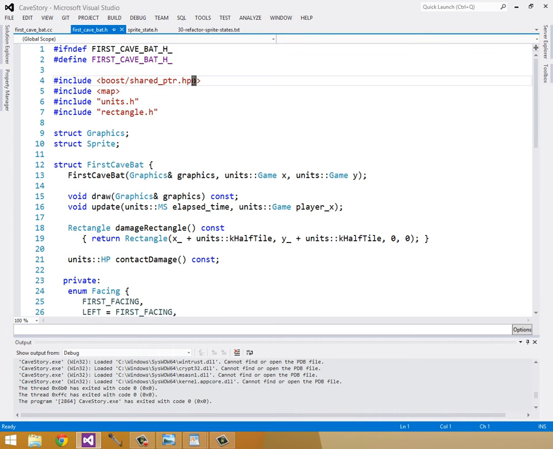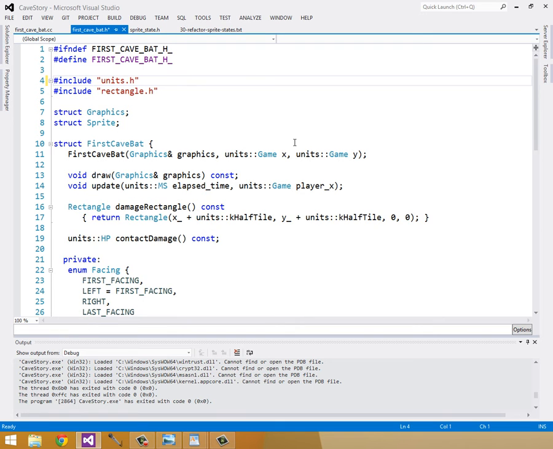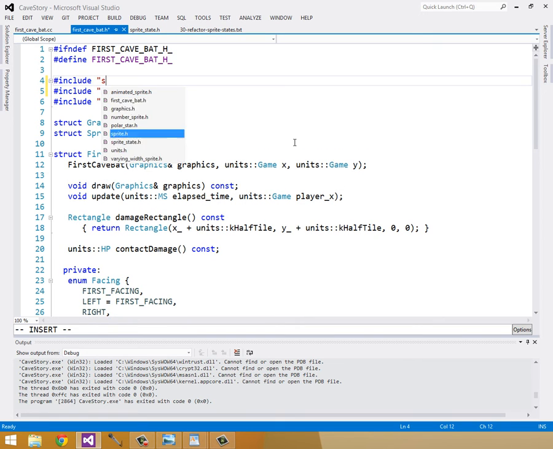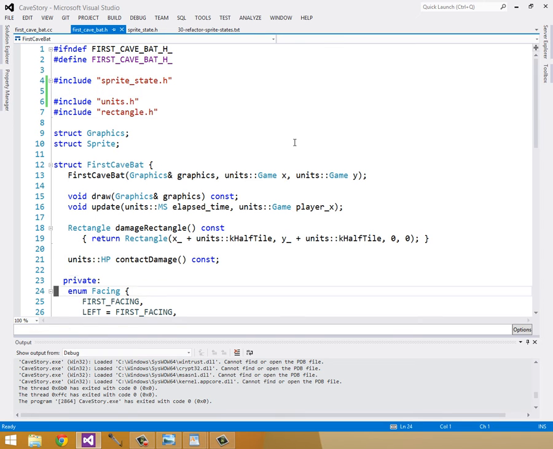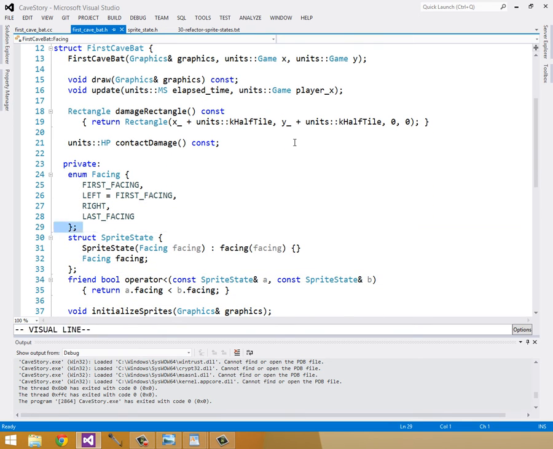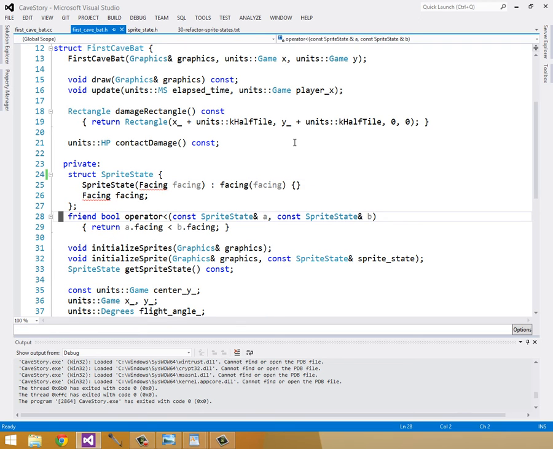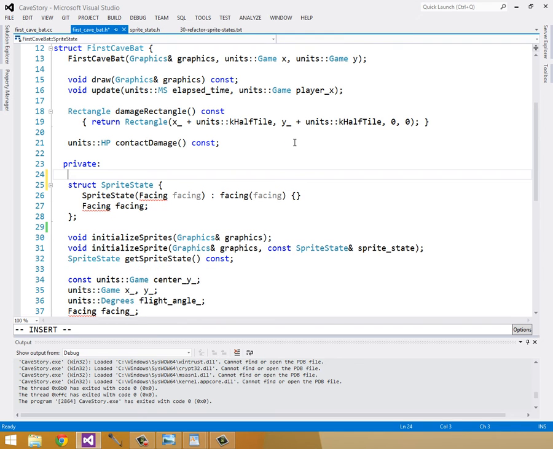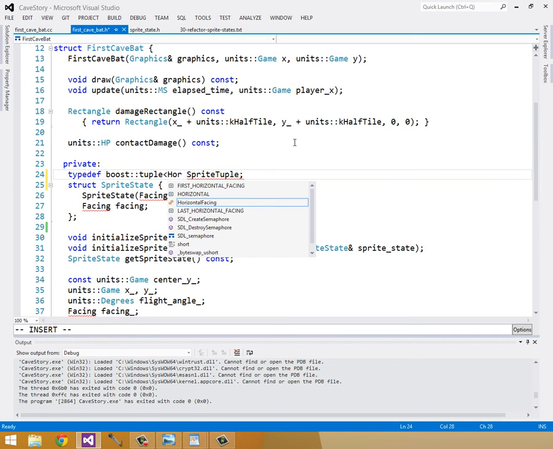Okay, so we can get rid of these and instead include our SpriteState. We can get rid of our facing because this is really just a horizontal facing. Okay, get rid of our operator less than. Now let's make our type def for a SpriteTuple. This is going to be a boost tuple of just a single horizontal facing.